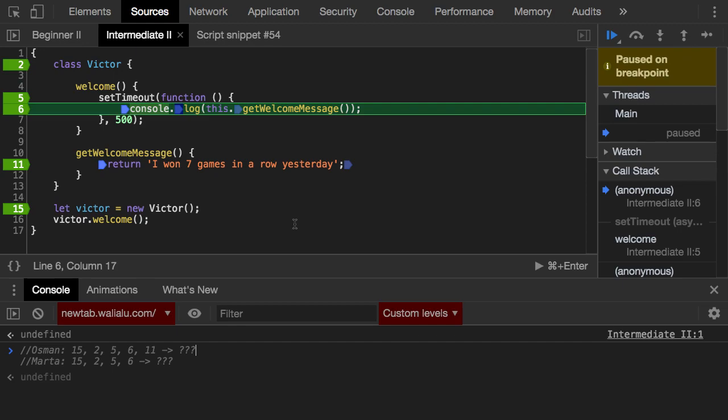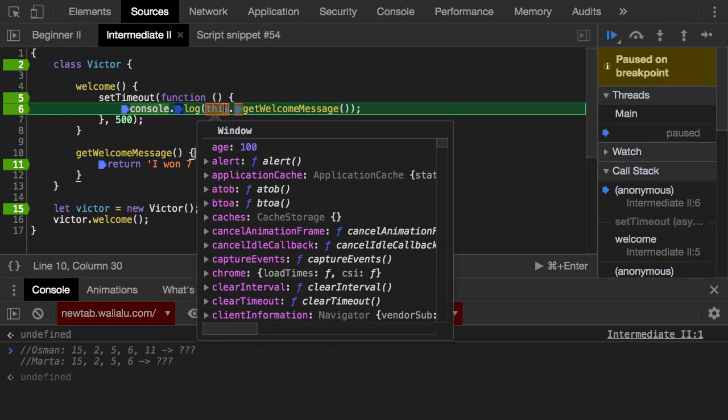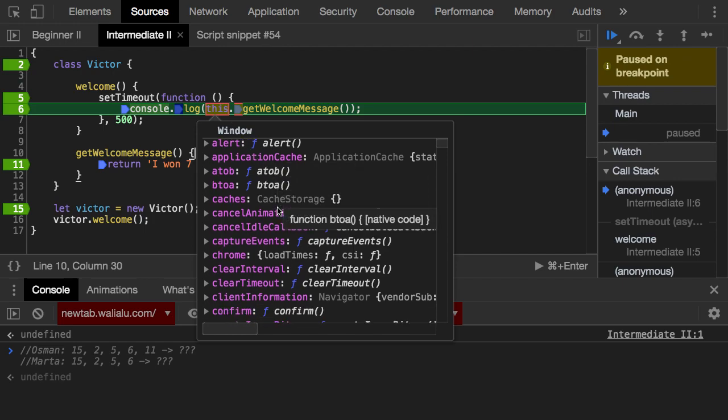Hey, this function is not defined. Why not? I have it 3 lines below. It's because the lexical this has changed. Right? Who is invoking this timeout callback? Window, correct. So this points to window. Do we have a getWelcomeMessage on the window?